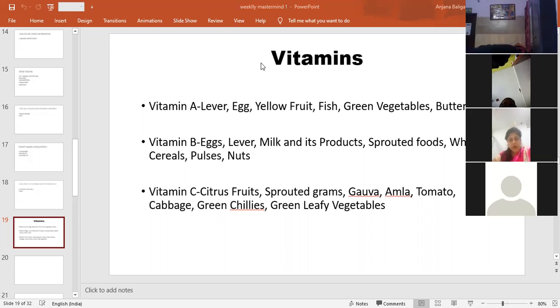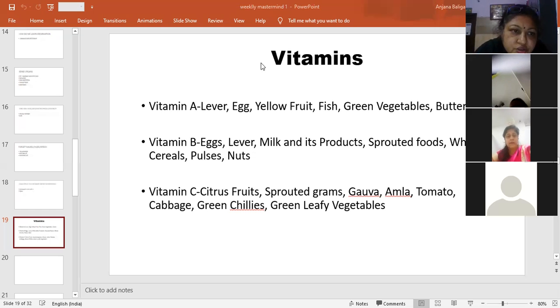Amira took the citrus fruit, that is orange, and went to the sprouted grams and asked the tree of guava to throw fruits. So the guava tree threw amla fruits, amla and tomato. Okay. So you're confusing, amla and tomato, both fruits on the same tree. Amla was red in color and for a change, tomato was green in color. Okay, you are creating a confused picture in your mind. You will never remember like this. Try a different story.